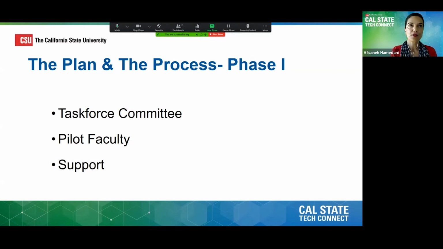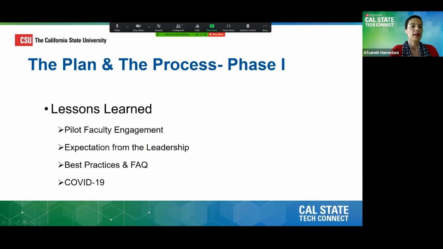We granted access to the pilot faculty and provided several channels of support, including email, one-on-one meetings, Zoom meetings, even before we started working from home. And by offering evenings and lunch hour support, we made sure to accommodate and support pilot faculty outside their class schedules. To engage faculty more, we arranged open labs during lunch hours, alternating between Tuesdays and Wednesdays, which was one of our best ideas to gather pilot faculty's feedback.